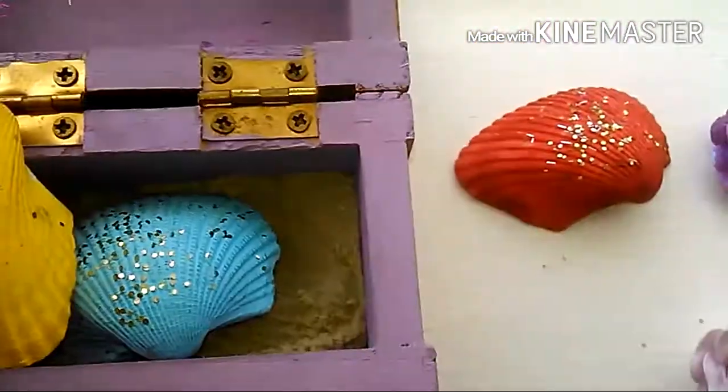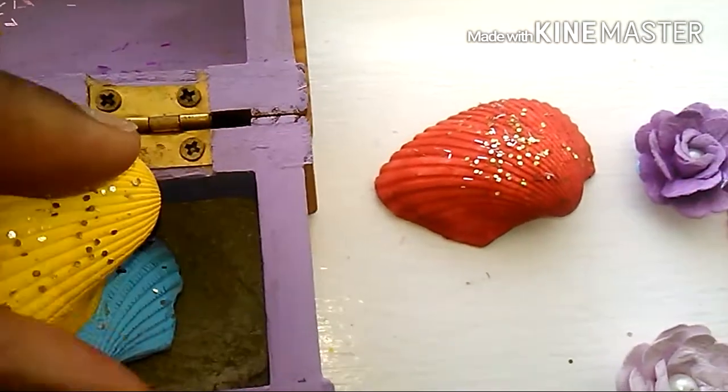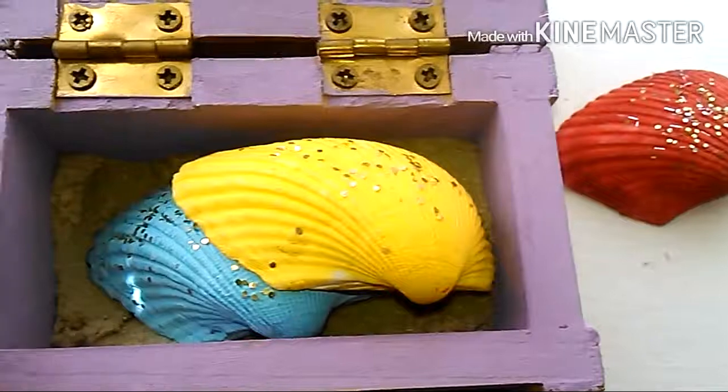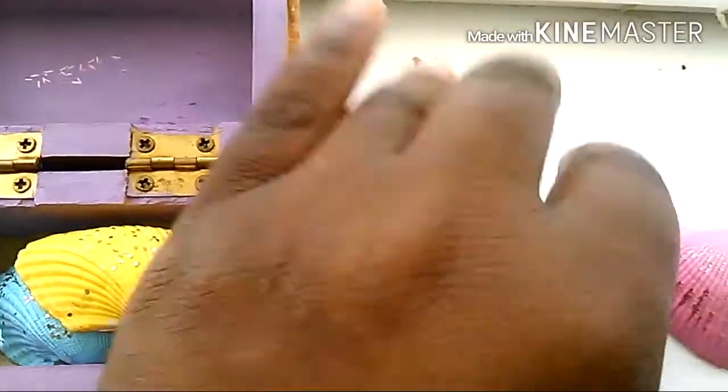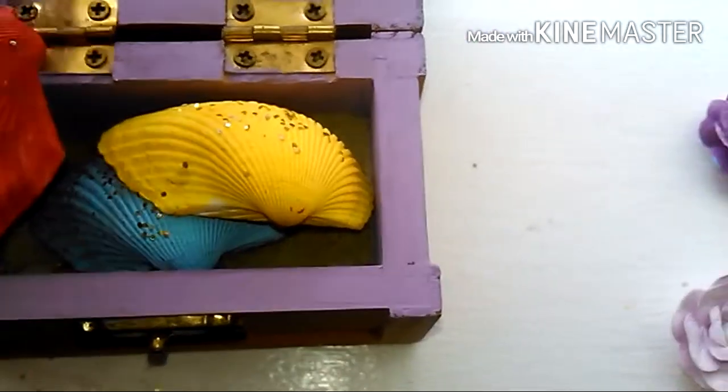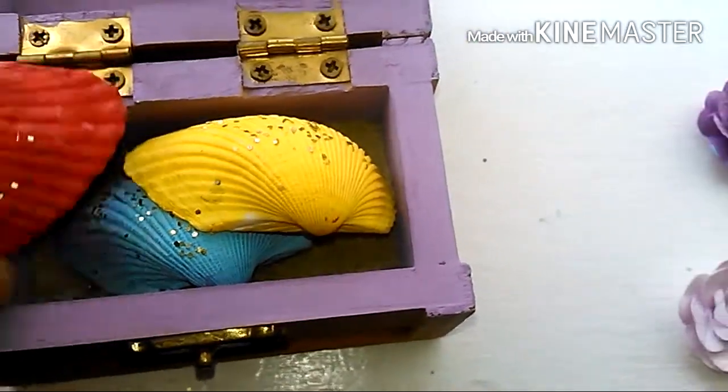It's really pretty, and I'm going to add yellow. I had them all in here perfectly — I don't know what happened — but let's see if I can get it perfect. That yellow was right there, and then I had a red one. Red one right there, and it all fit in here perfectly and it was so cute. I don't know what happened. Maybe the sand just made it bigger.